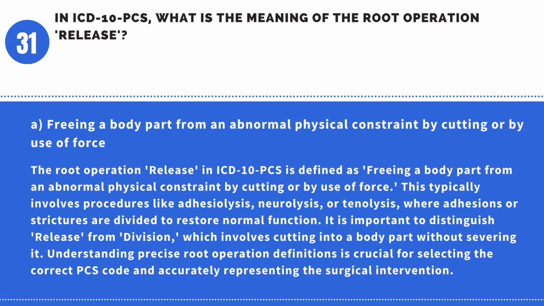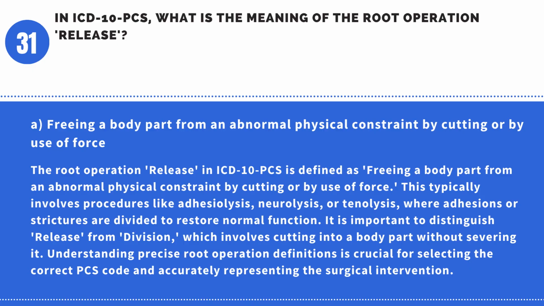Answer. A. Freeing a body part from an abnormal physical constraint by cutting or by use of force. Explanation. The root operation release in ICD-10-PCS is defined as freeing a body part from an abnormal physical constraint by cutting or by use of force. This typically involves procedures like adhesiolysis, neurolysis, or tenolysis, where adhesions or strictures are divided to restore normal function. It is important to distinguish release from division, which involves cutting into a body part without severing it.